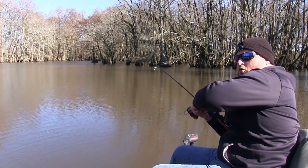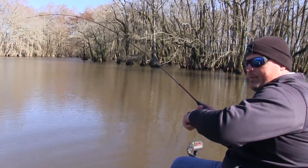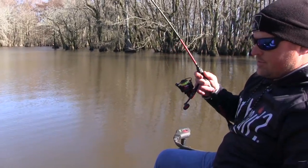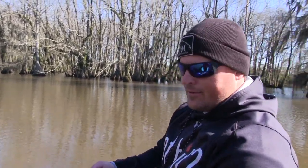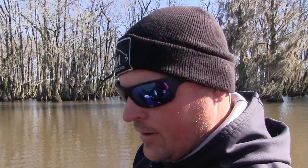Whoa. Man, these things are stacked in this pond. I mean, there's a little channel running through this thing, and these little crappie are just stacked, and they're only 2 to 3 foot deep in there. We're taking these jigs tipped with fireballs, and I mean, it's almost every cast. They're just knocking the heck out of these jigs tipped with these fireballs.